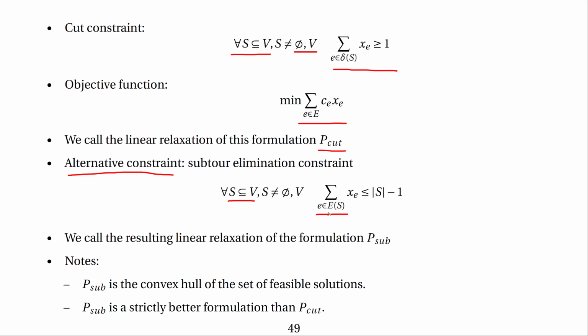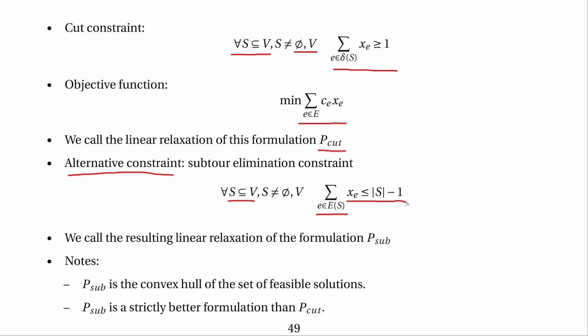For all edges that are part of this edge set E of S, so all edges that are fully inside this set S, we need to make sure that exactly or less than S minus 1 edges are active. For a subset of 4 nodes, only 3 edges can be active, and for a subset of 15 nodes, only 14 edges can be active. That is the maximum number.